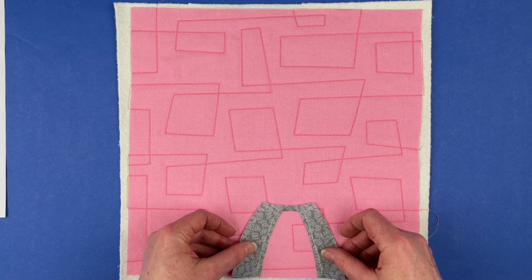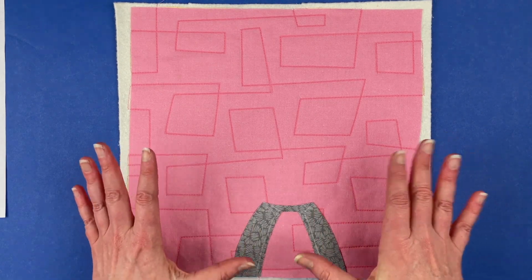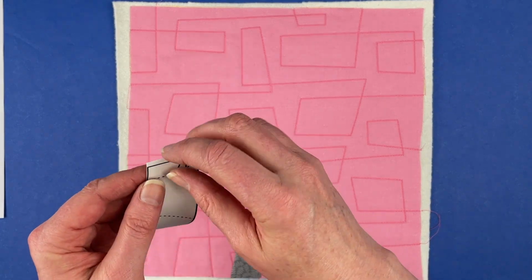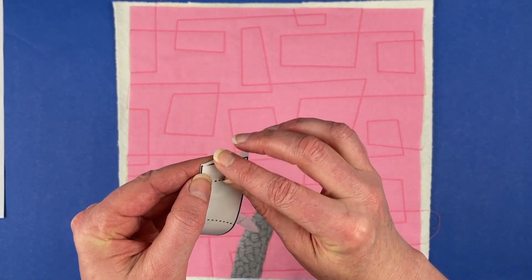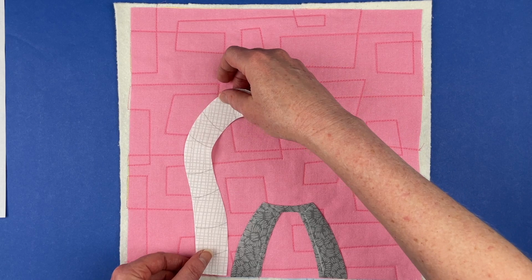So if you line those straight edges up with the straight edge at the bottom of the block, then that edge is going to be sewn into your seam allowance when you sew your blocks together, and it'll look like a little snapshot. So I'm going to put that in first and then I'm going to put in the tail. And I may need to do a little bit of shifting around to get this centered because that glorious striped tail that they have is going to throw things off a little bit.